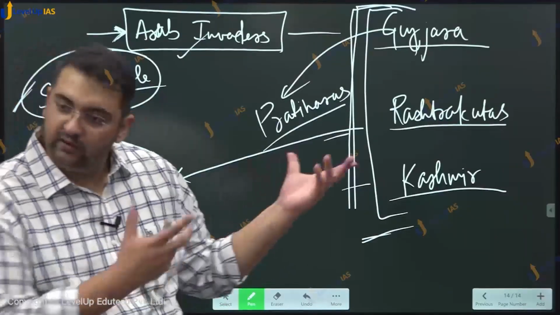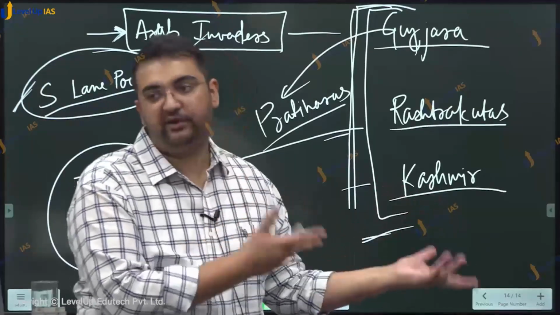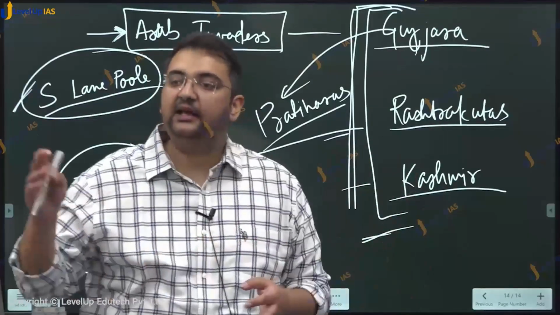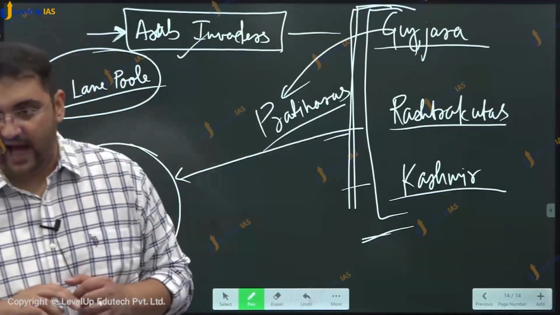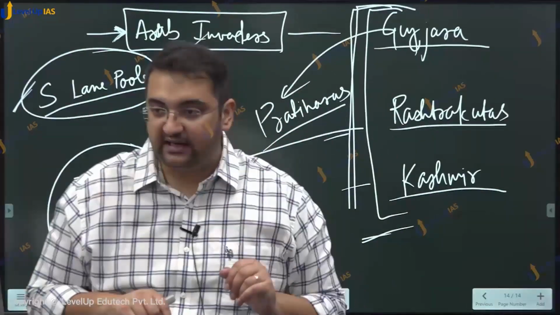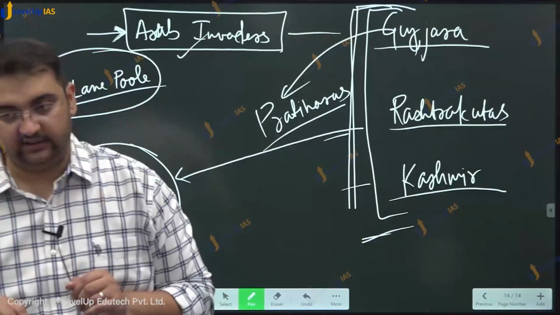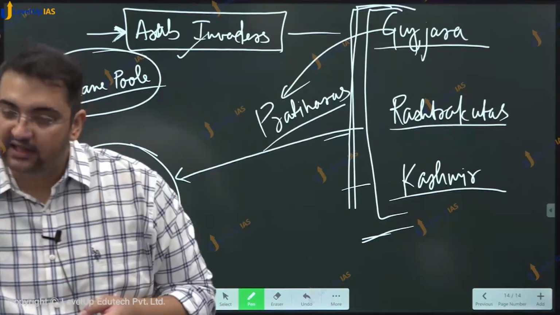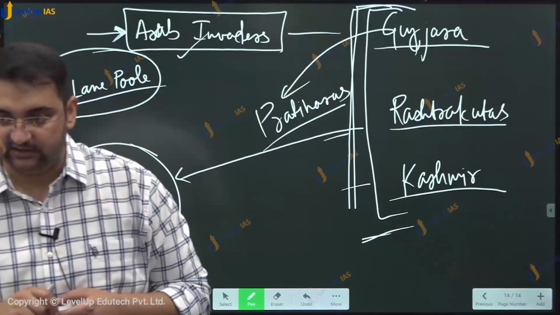ठीक है, तो this is the only question which is possible from this topic. पहले भी पूछा गया है तो यही सवाल ही आया है कि what was the impact of the Arab conquest of Sindh. अब उसमें हाँ ये चेंज कर सकते हैं कि पॉलिटिकल इम्पैक्ट क्या था या फिर कल्चरल इम्पैक्ट क्या था. तो पॉलिटिकल इम्पैक्ट के लिए अलग से क्वेश्चन आप प्रैक्टिस कर सकते हो, कल्चरल इम्पैक्ट के लिए अलग से क्वेश्चन प्रैक्टिस कर सकते हो. That is the only thing.